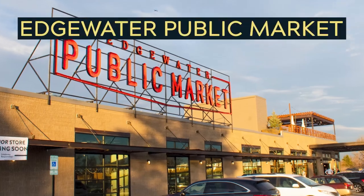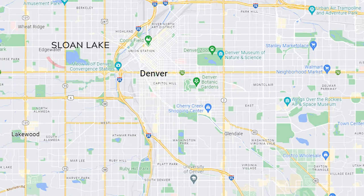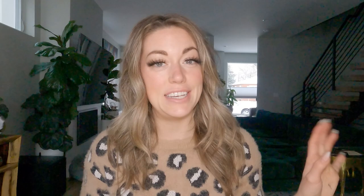The Sloan's Lake area is right next to Edgewater, which has a great array of amenities including a King Soopers, a Target, and Crumbl Cookies — one of my absolute favorites, with cookies about four inches in diameter that change flavors weekly. There's also the Edgewater Public Market with a huge array of restaurants including empanadas, a local barbecue spot, cocktails, a brewery, and they're always hosting free events and free outdoor movies in the summer. Sloan's Lake is west of I-25 and downtown Denver, so you're already on your way to the mountains.